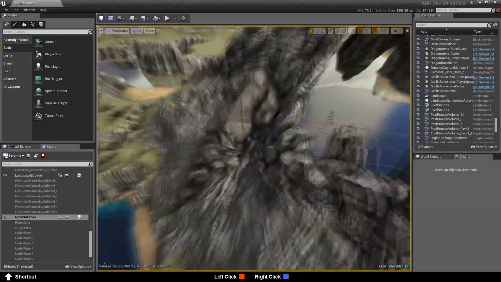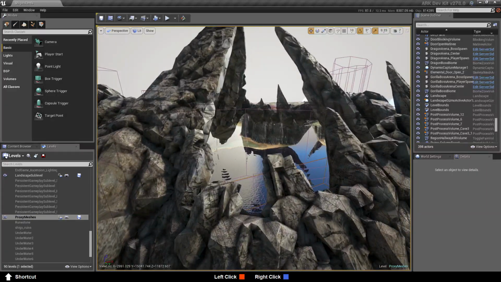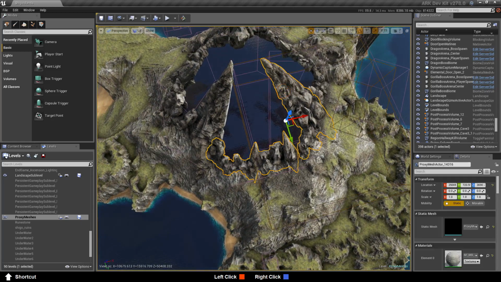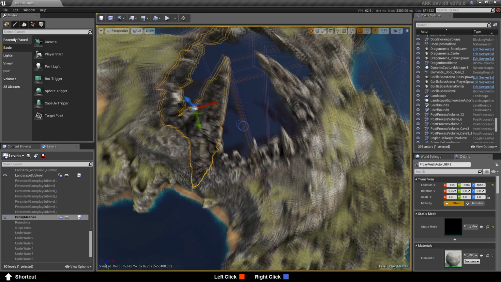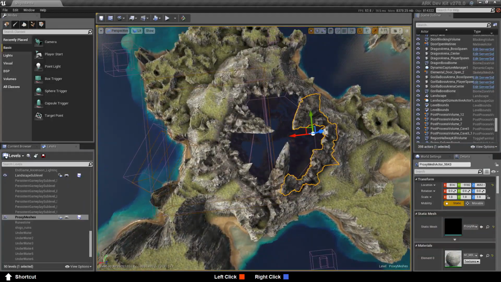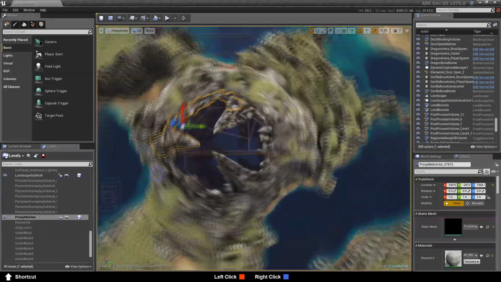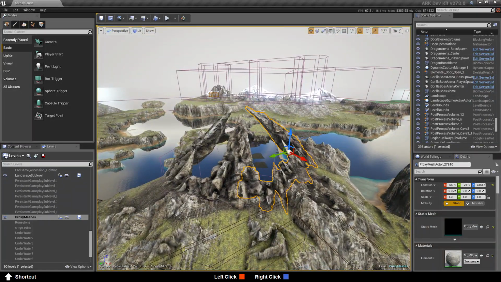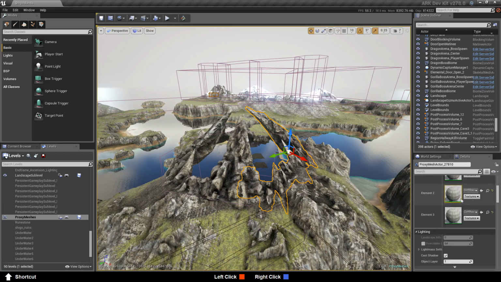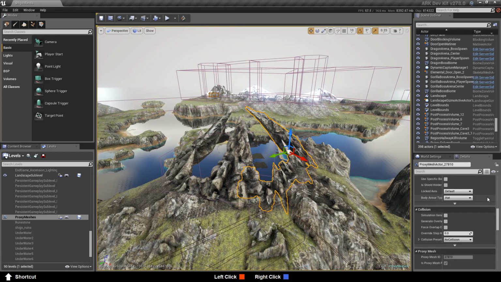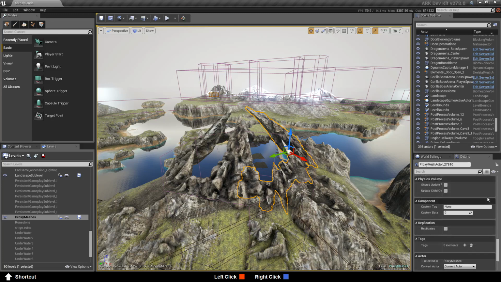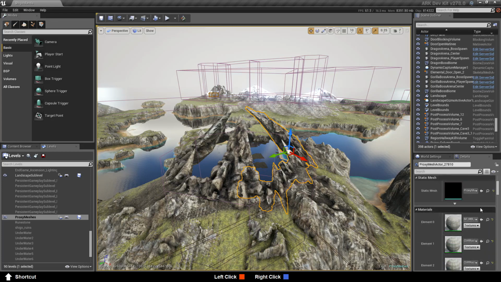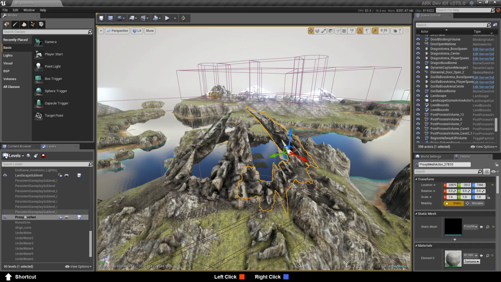So I now load my proxy level and you see, yeah, it looks nearly the same, but with much fewer polygons. So from far away you don't see anything strange. So yeah, with these proxies you can see the collapsed mountain from the whole map. And here the settings are in, let me check.